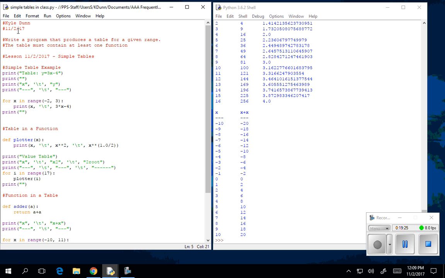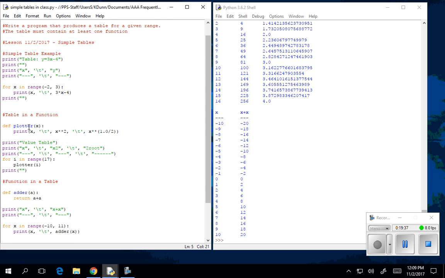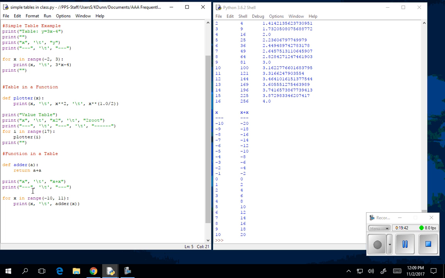Your assignment then is to write a little program that makes me a table. I don't care what, pick some math that you like, and somehow in there, use a function in that table. You could use it this way, like we did here, where the table was actually produced by a function, or you could use it down here, where the function was one of the parameters for the table. Or use it some other way, I don't really care. You could even make it so that you have to input the value for x and it will solve y for you, or something of that nature.